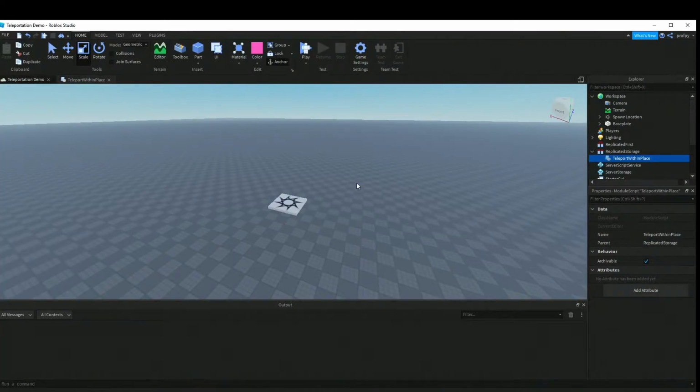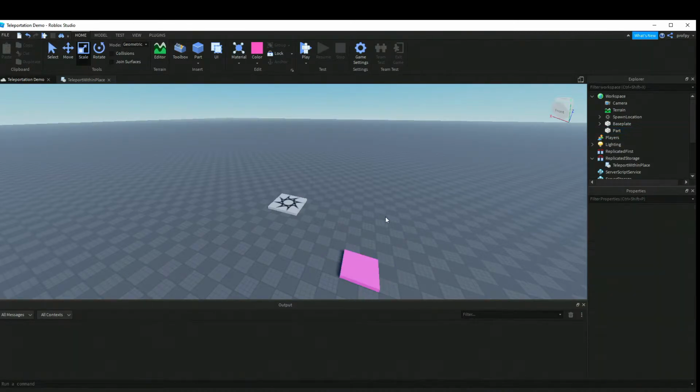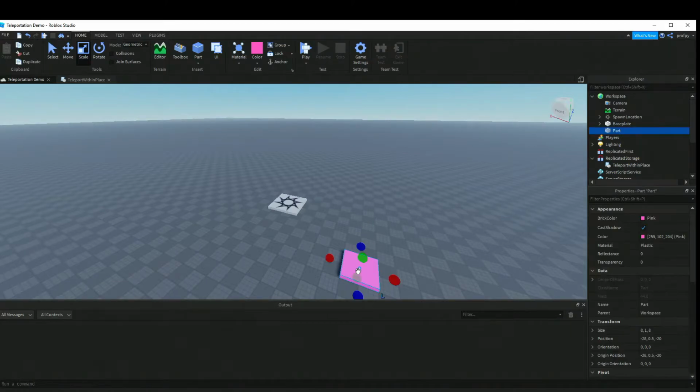Now, the next thing we're going to do is create two blocks. The first block is going to be our teleportation pad. I'm just going to drag this out so it kind of looks like a pad. So when the user touches it, they're going to be transported somewhere else. This one is required.